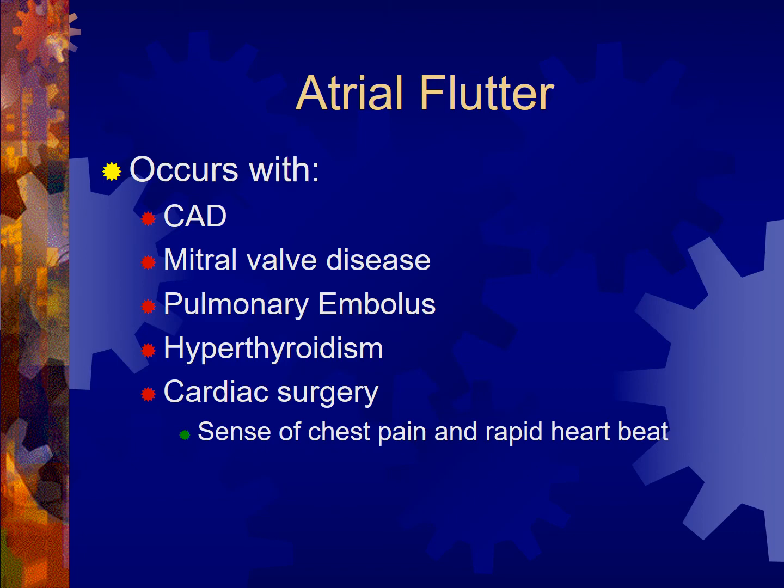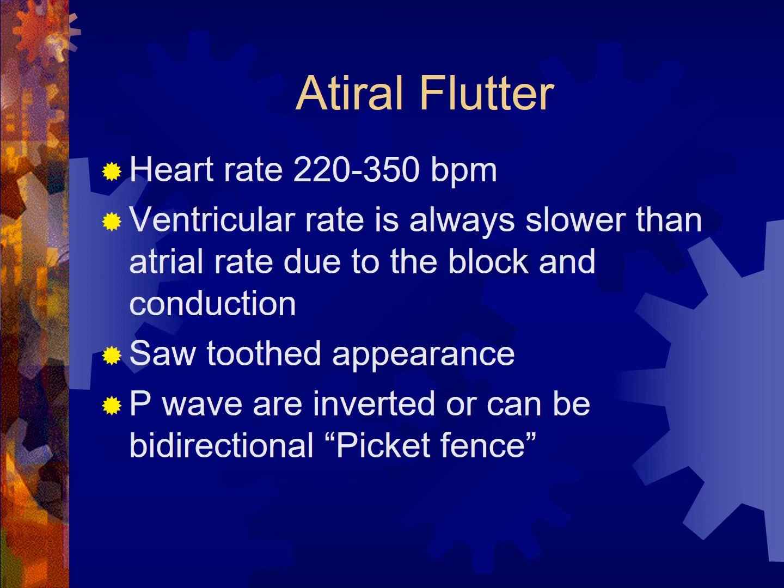Atrial flutter, this is when you let PACs go too long. Here are the things that can cause it. Usually with atrial flutter, your heart rate speeds up. You have a sense of chest pain because there is not perfusion of the heart muscles, and so you begin to show symptoms. Heart rate usually is between 220 to 350, and usually this becomes symptomatic in a patient.